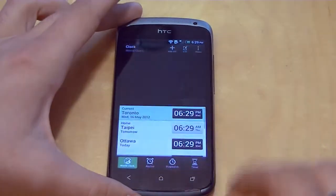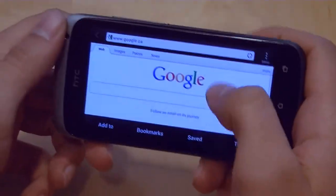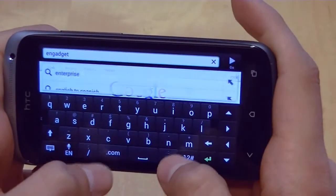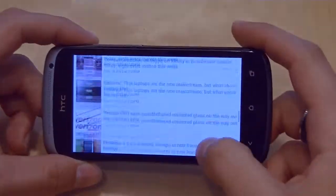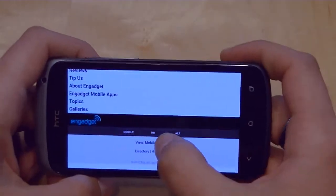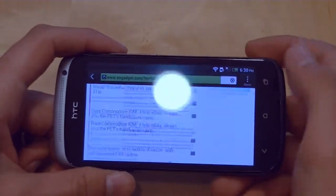Wicked. Since we're here, let's go to the browser. Internet, okay. Let's go on the browser and let's go to Engadget.com. See how quickly this guy renders. .com, great. Wicked. Loaded the mobile version. Can you pinch to zoom in the mobile version? Nope, that's fine. Let's go to desktop.